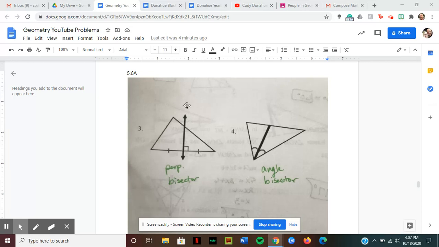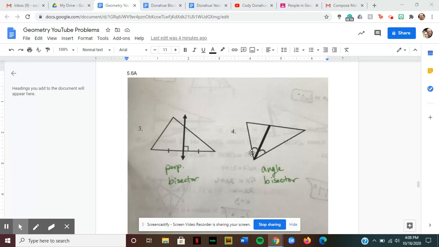But one thing we can classify it as is a perpendicular bisector, and the reason is that as this line cuts through the shape, it creates a right angle. And remember, anything that is perpendicular to a line is going to create right angles. We also see that these two sides have that one tick mark. They have the same number of tick marks, which tells me that they are congruent to each other. So this supports our claim that this line for this triangle is a perpendicular bisector of the triangle.